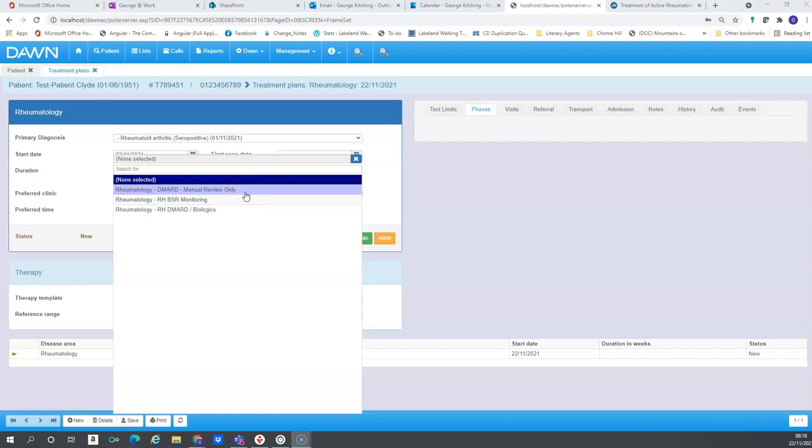So in that sense, it works in a very similar way to the watchful wait risk class that we've looked at before. The only difference is with the watchful wait, you can switch them on or off watchful wait at different periods. With the therapy template, if they're on that therapy template, they will never be moved to their next appointment automatically.